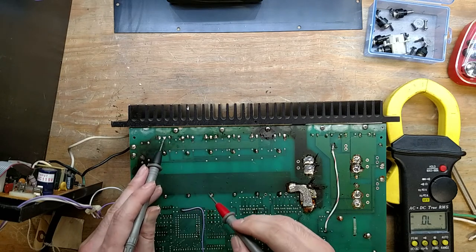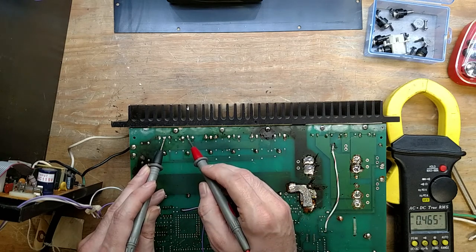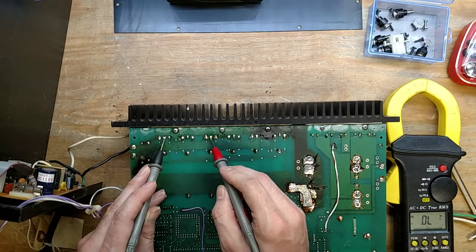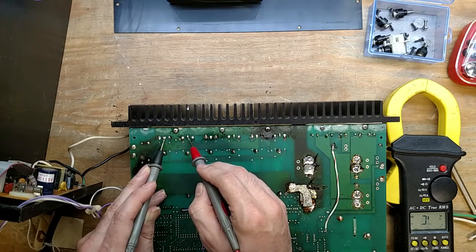Yeah, all the MOSFETs are good. So you remember when I was looking at the push-pull? We're talking about the push-pull in not the last video, but the previous video. Every other one is connected together. So that's a FET, that's a FET, that's a FET, that's a FET, that's a FET, and that's a FET. And there were six of them.